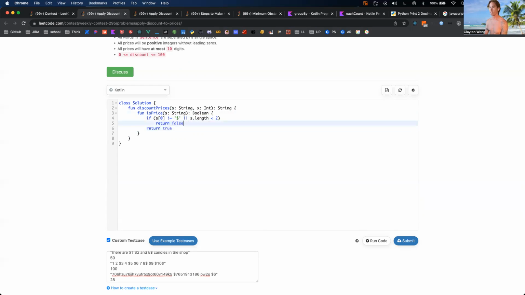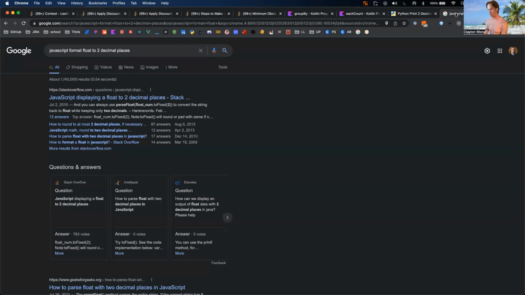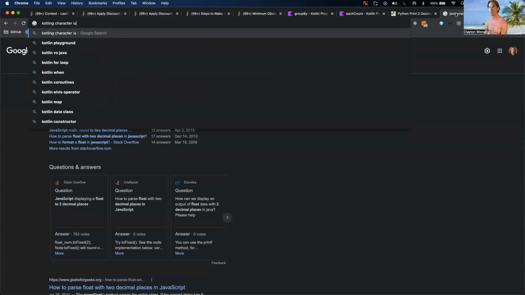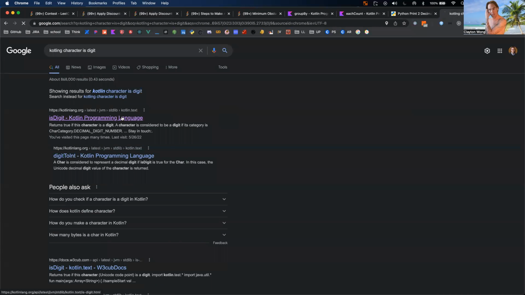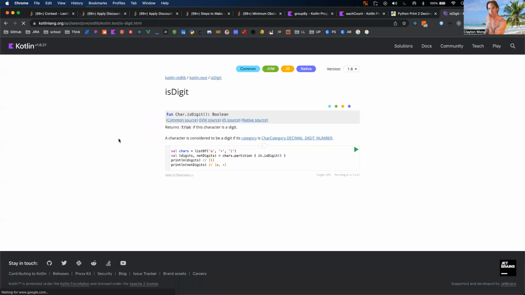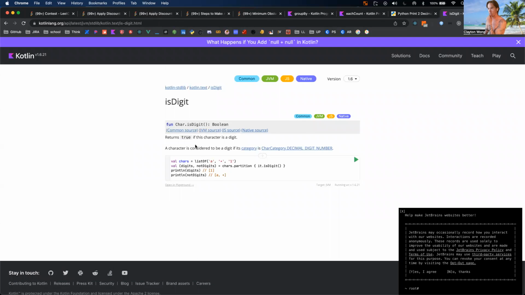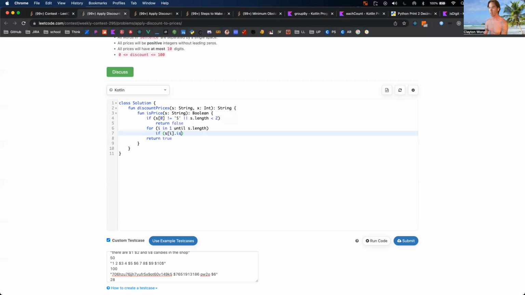Return true at the end here, as long as for i in 1 until s.length, if s[i] is a char, is digit, it's not a digit, return false.